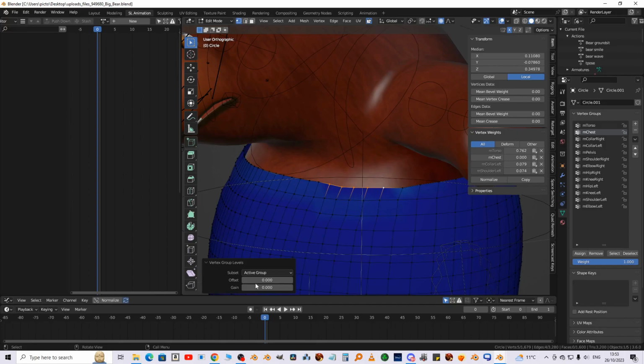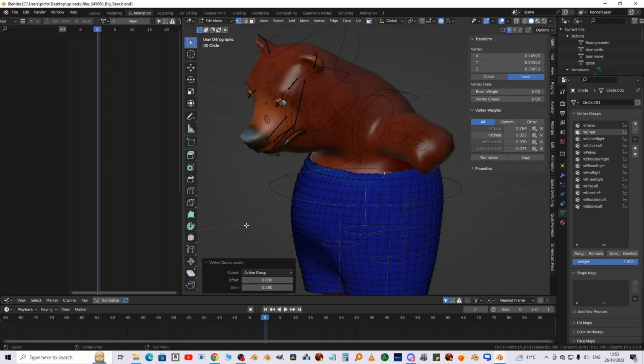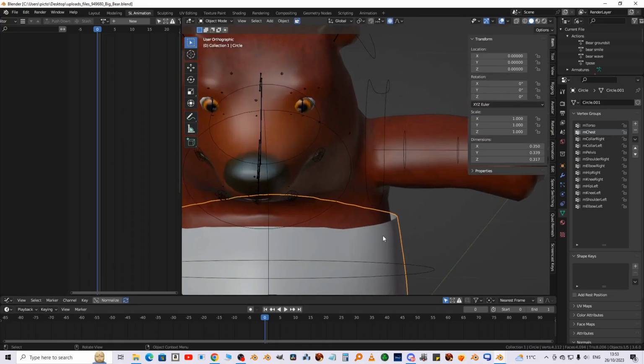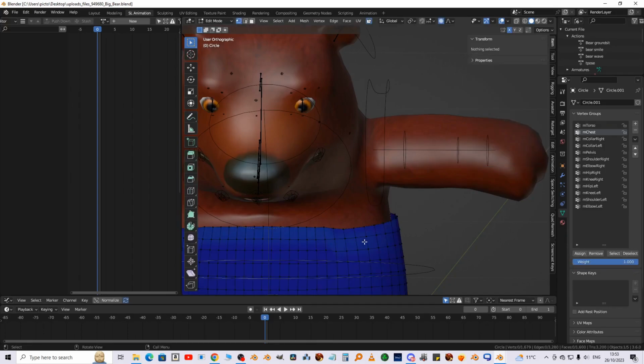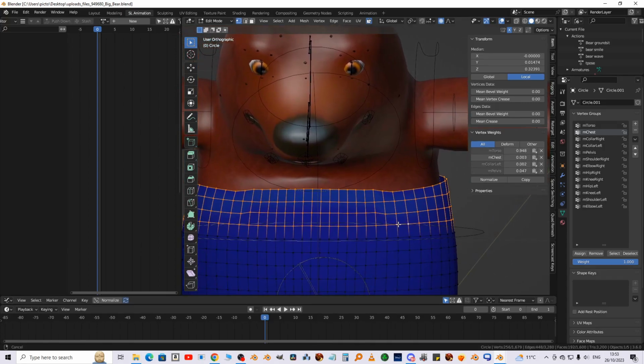Don't want to remove it completely in case we need to do further tweaking. Okay, that looks a bit smoother. So to double check, let's select those 4 rows and do smooth.